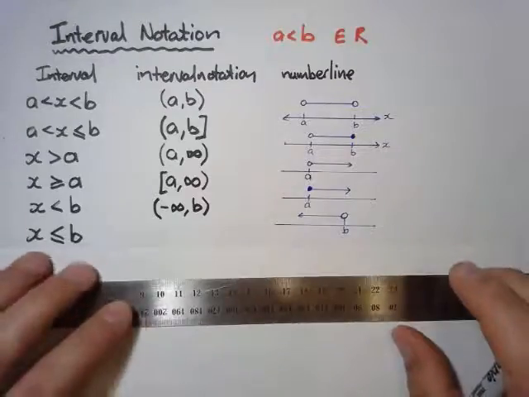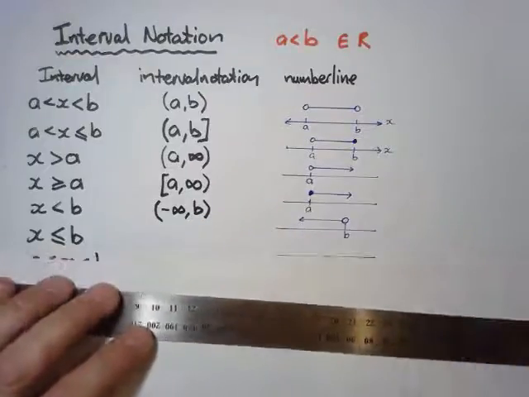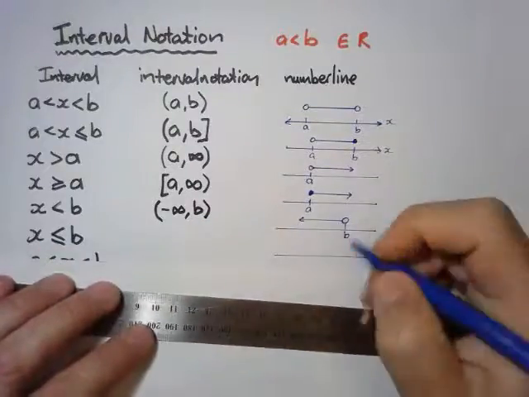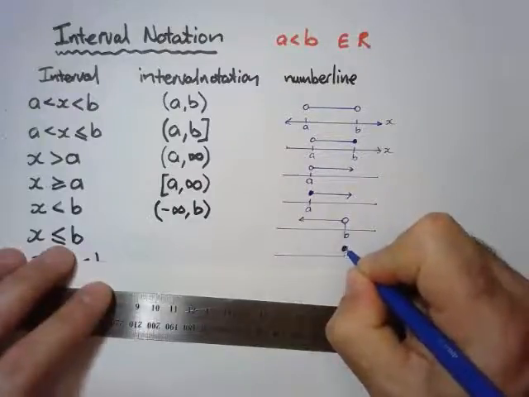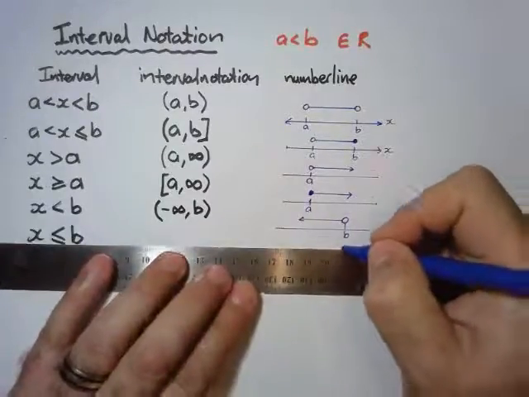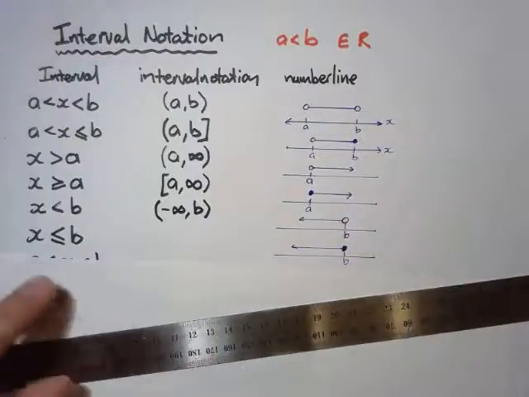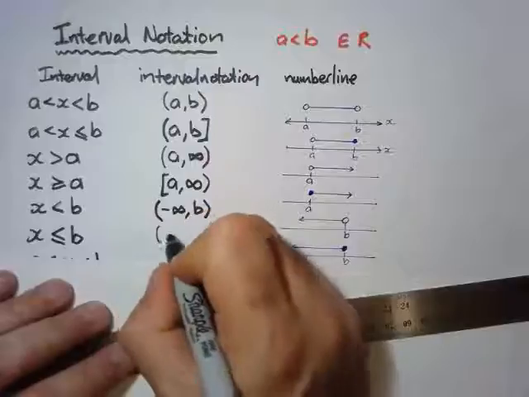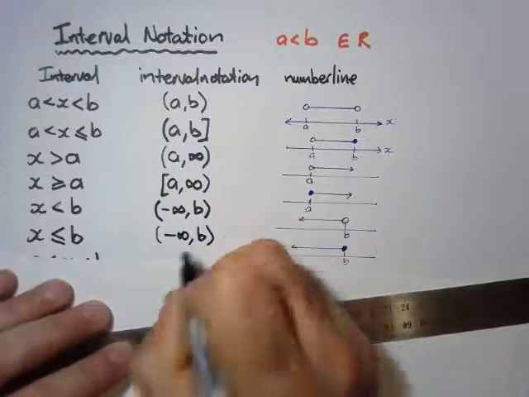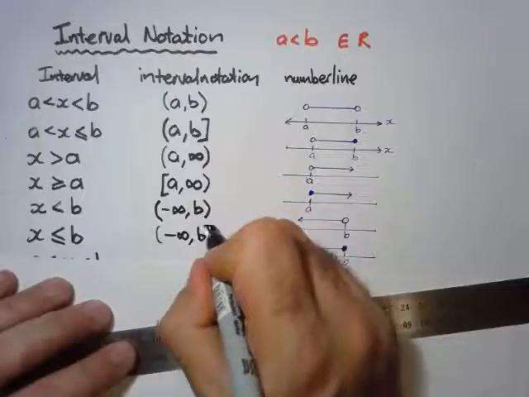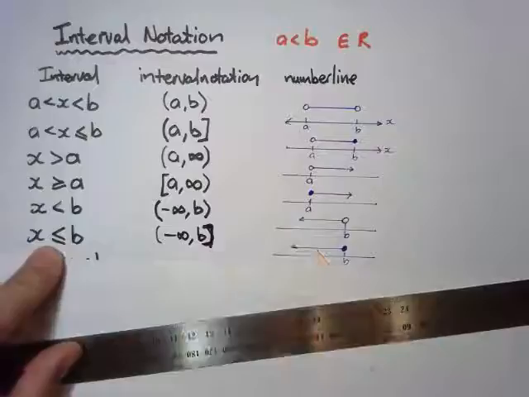X less or equal than B. So on my line, it's the same as that one, but we just have a colored block because it is included. It's going to go to infinity on this side, to negative infinity. That is B. So what's going to happen is I've got negative infinity and I have B. Both of, oh, this one is included, so it's a block bracket. The equal sign makes this a block bracket.